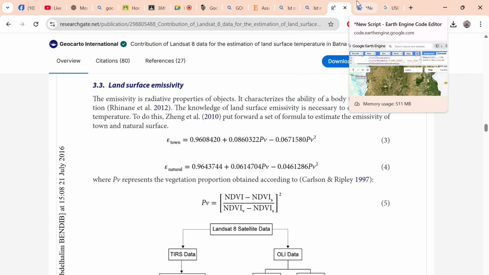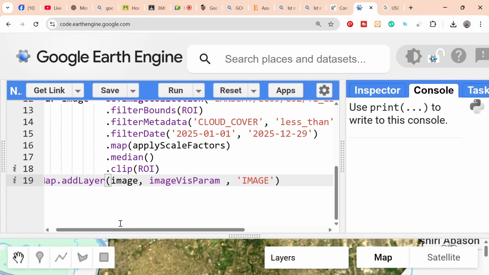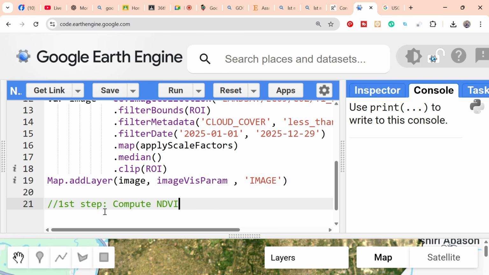Okay, let me write the code for NDVI. You already know, because we already discussed how to calculate different types of indices. When you make the LST, the first step is to compute NDVI. What is the formula?